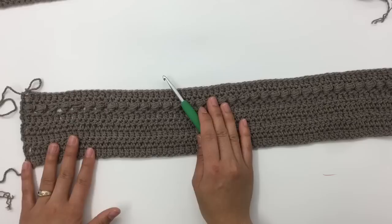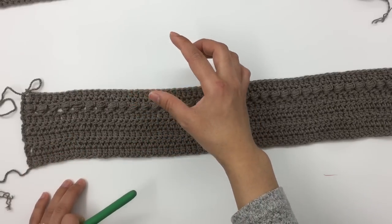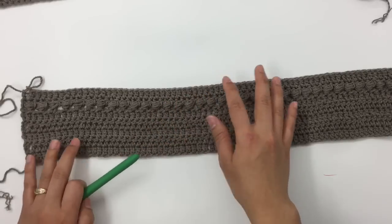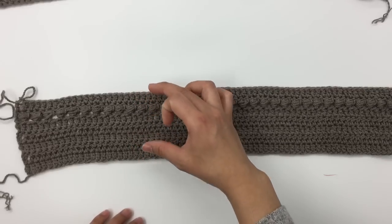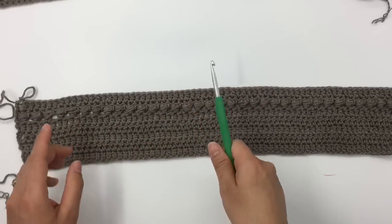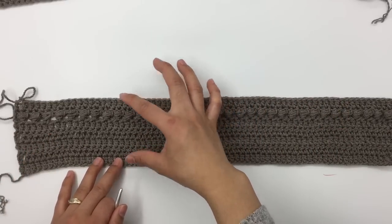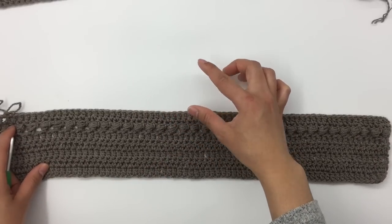And now, we're gonna repeat row 2 to row 7 6 more times, and you will have a total of 43 rows. Okay, but if you want it longer than that, you keep repeating row 2 to row 7 more than 6 more times. For this sweater, I made a total of 7 repeats. So now I have 1 repeat here. So I'm gonna make 6 more repeats.